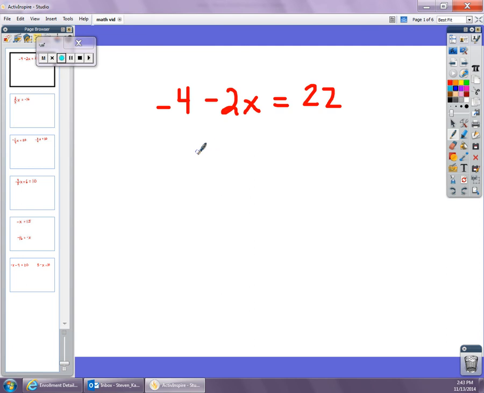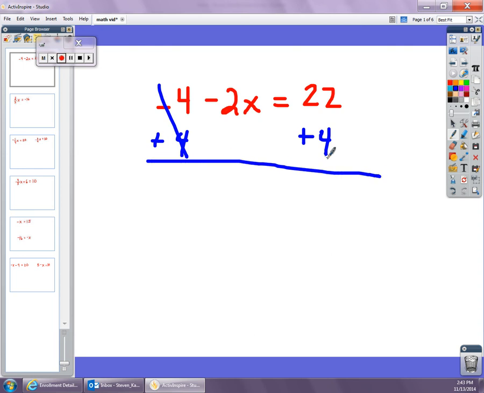All right, so hopefully you paused the video and gave yourself a chance to do it, and now let's go over how to do this problem. The x is right here, so I'm going to add 4 on both sides to get rid of the 4, because it was negative 4. I'm going to bring down, but when you bring down, you have to bring down the whole thing, and there's a negative sign in front of the 2x. You bring down a negative 2x, which equals 26.